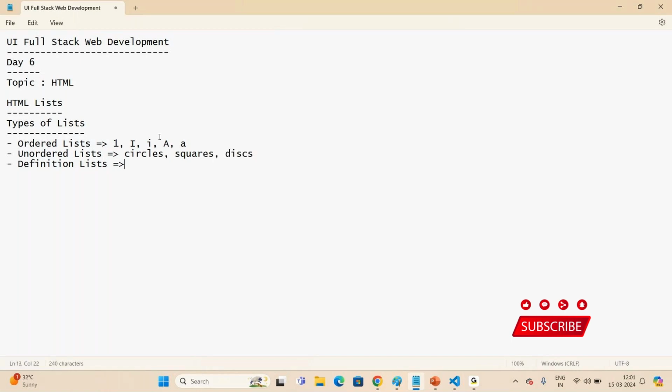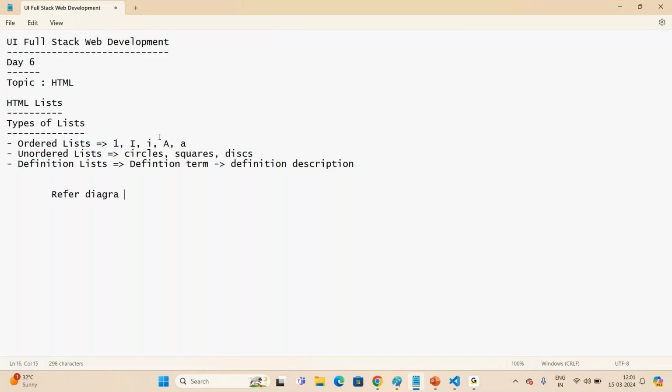And definition list, where we go with the definition term and we define the description. Let us understand more of this using a diagram. List.png. Let me open the diagram.